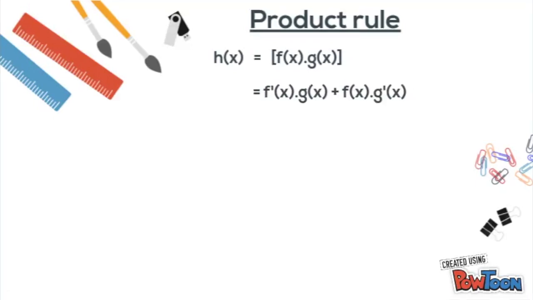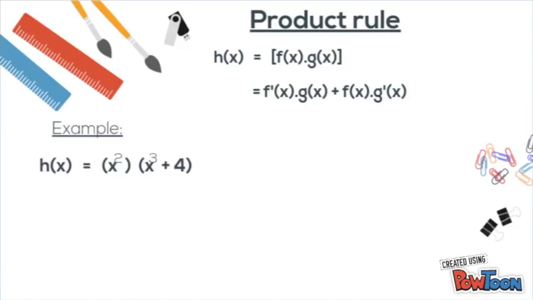The product rule states that if we have two functions being multiplied, we'll call them f(x) and g(x), the derivative is the derivative of one of them, let's say f(x) first, multiplied by g(x). After that, add that with the product of f(x) with the derivative of g(x). Let's try to do some examples to make some sense out of this.